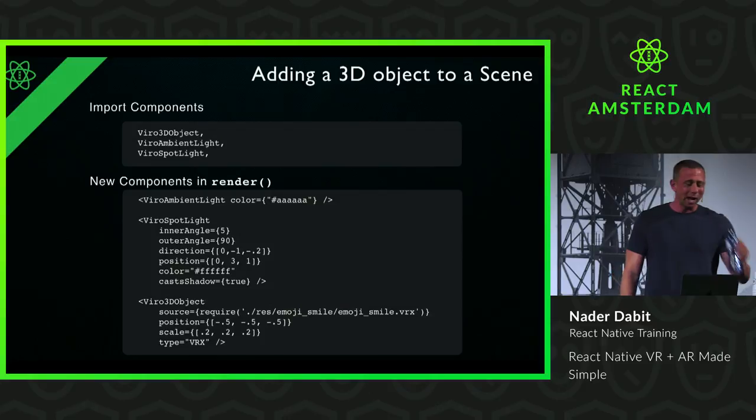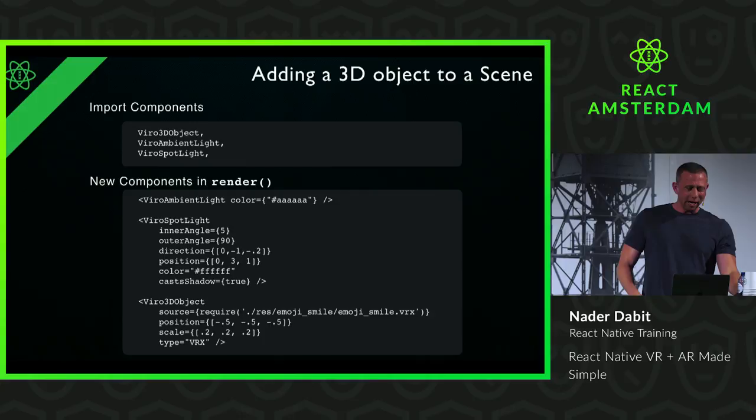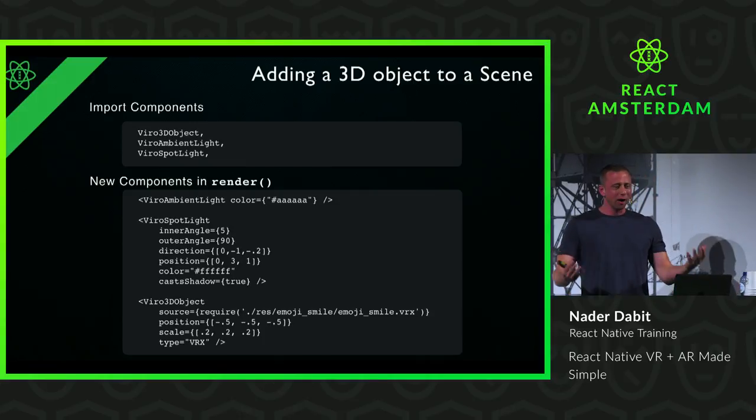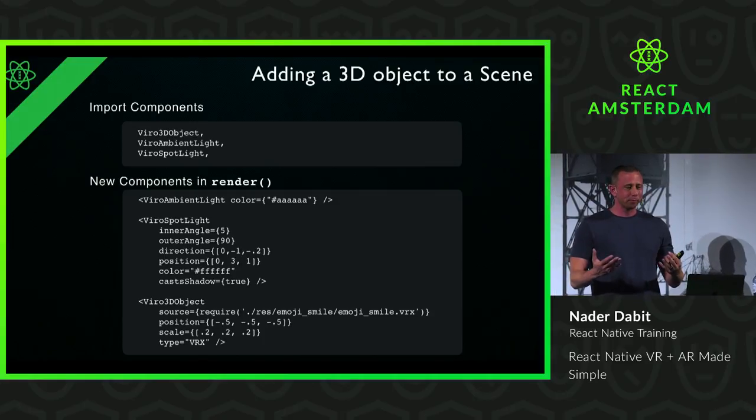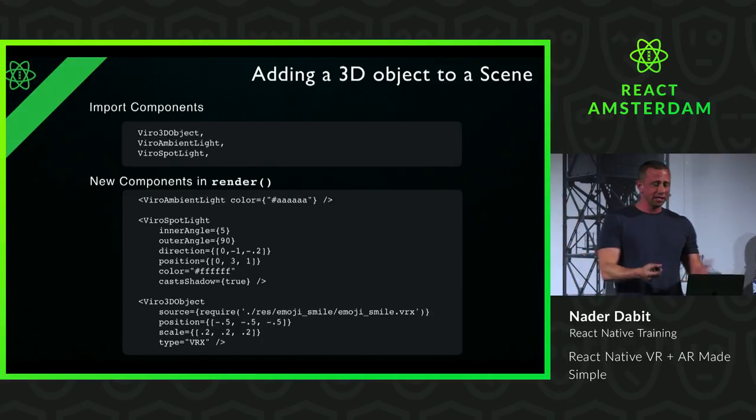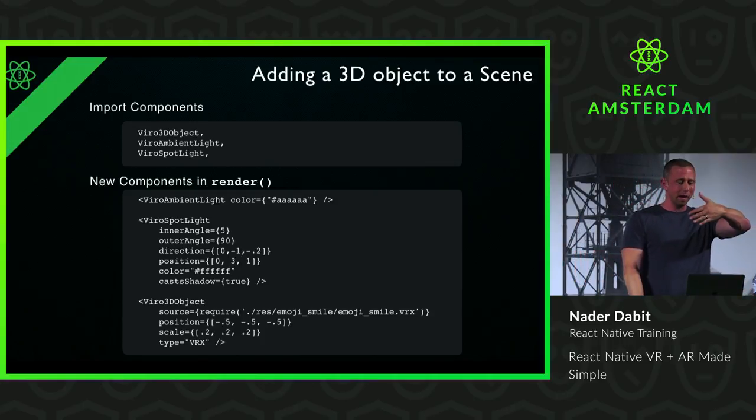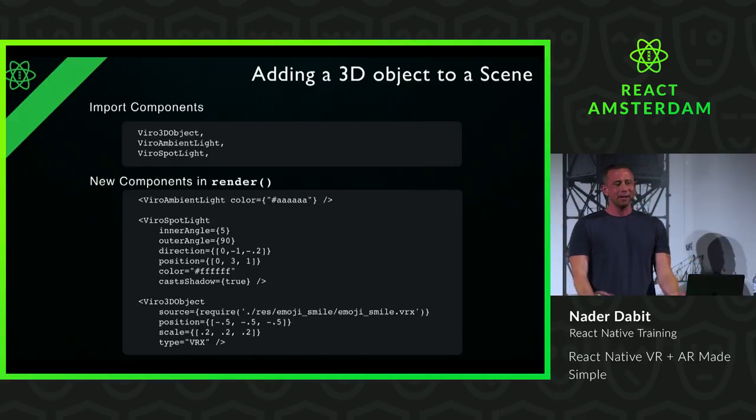So for a 3D object, this is when it gets a little more interesting. Because if you look at me, I'm standing here. It would be hard to represent me truly in a web application in a 3D way. Because we have things to take into consideration, like lighting, my height. If this is in front of me, you can't see my legs. And we really wanted to make that look real. We could do that with a picture, but it wouldn't truly be 3D, right? So with a 3D object, you can actually make real people and stuff like that.